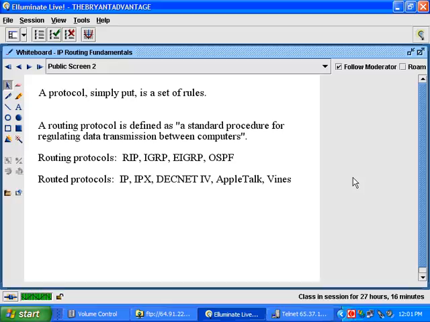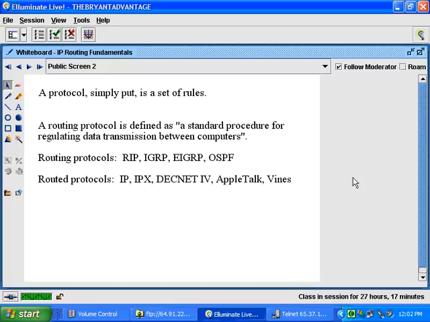A routing protocol, an official definition, is a standard procedure for regulating data transmission between computers. That's a formal way of saying it's a set of rules. It's a set of rules about how two computers have agreed to exchange data, or two routers, or two switches, two devices on a network somewhere.